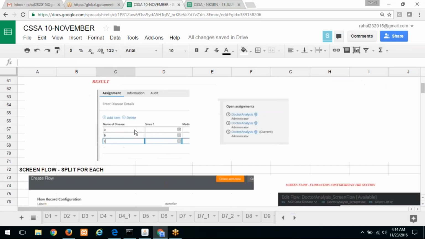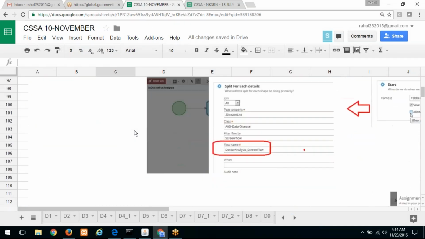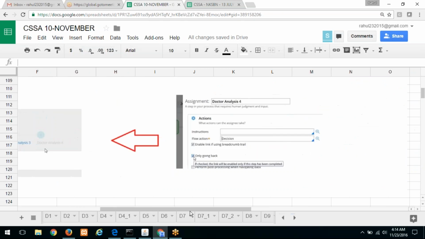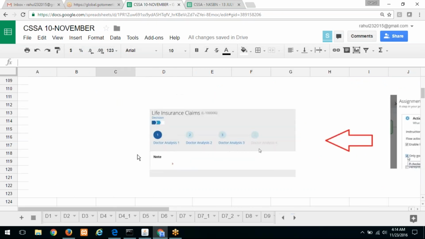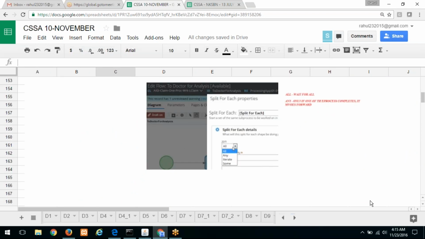Okay, so we just need to make sure that we can either have a screen flow or a simple flow there, but essentially we are going to tell the system to go ahead and loop and create multiple items there. So that is split for each. Now there is an option here.